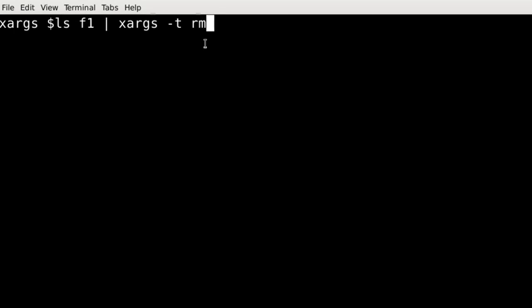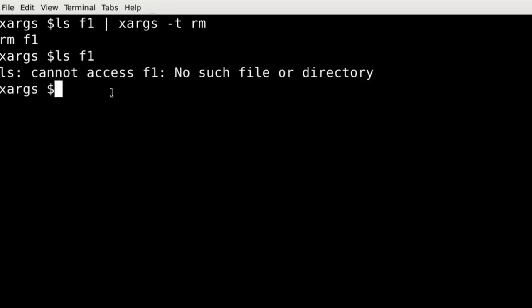So let's run this command and you can see this time echo has not run, but rm has run, with space and whatever comes from standard input, which is f1. Now you can see f1 is removed. If I run ls f1, nothing is found.